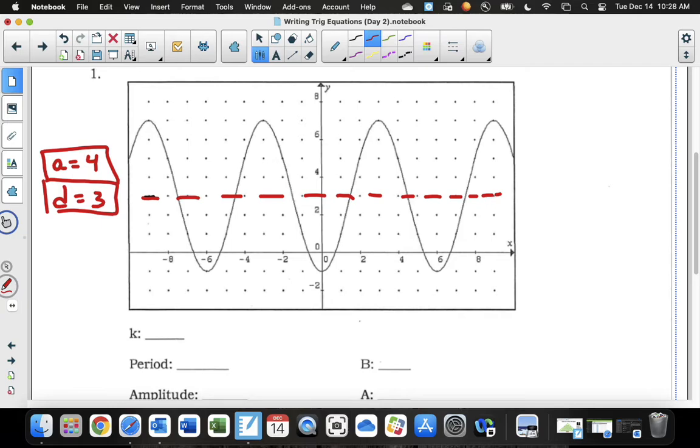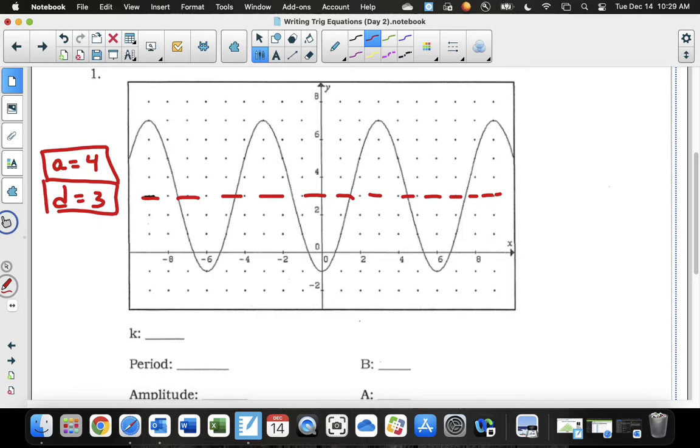Okay? What's the question, Preston? How did I get 3? Maximum is at 7. Minimum is down here at -1. So we've got a total distance of 8. So halfway would be down 4 or up 4. Just halfway between the top and the bottom. Total distance from top to bottom is 8. So half that distance would be 4 down or 4 up. Okay. All right. So we've got those 2.